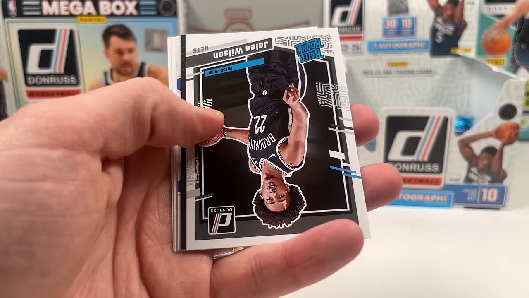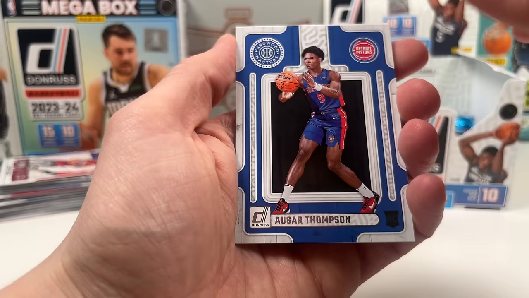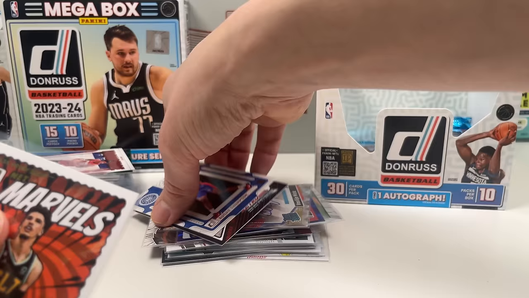Jalen Wilson. We got a Luka on the retro. Nice cut, Luka, looking fresh. And then we have the Asar Thompson on the hardwood. Jaylen Brown from Net Marvels in the dunk contest. Let's go, Jalen, I love that. Another Net Marvels press proof of LaMelo Ball. So that is cool. Good sleeve. Let's sleeve the Luka and the Amar.